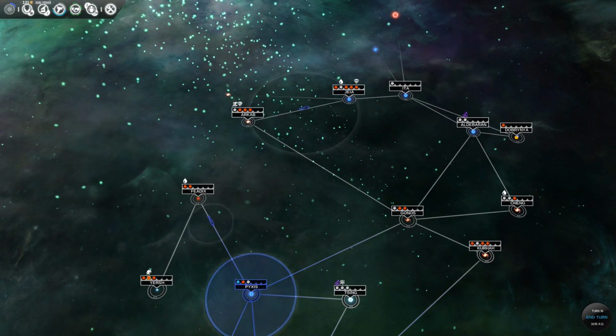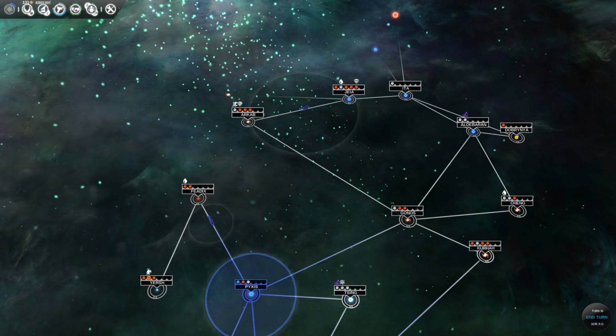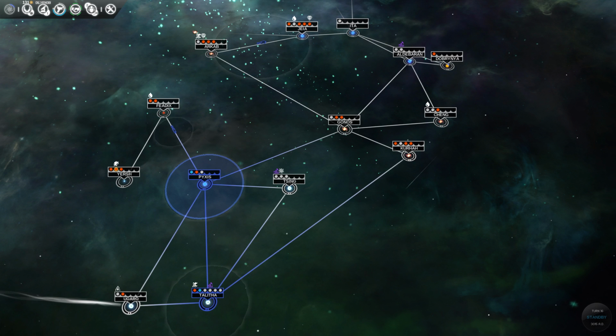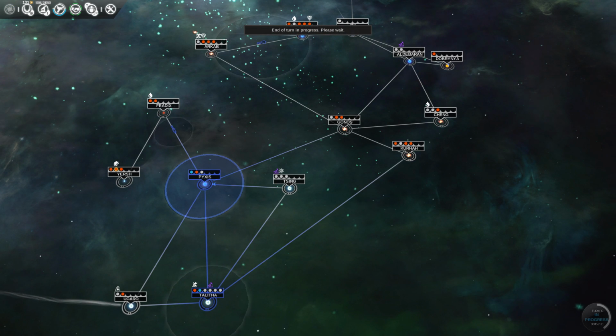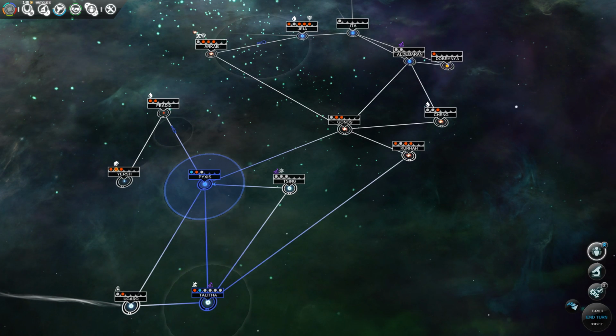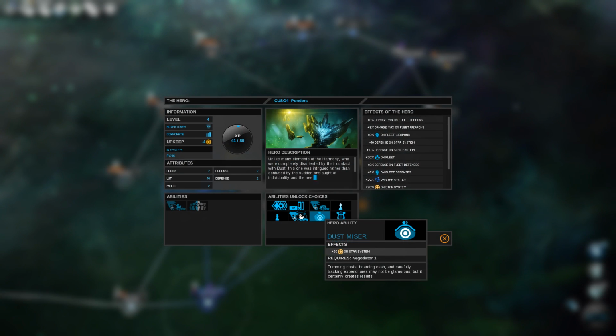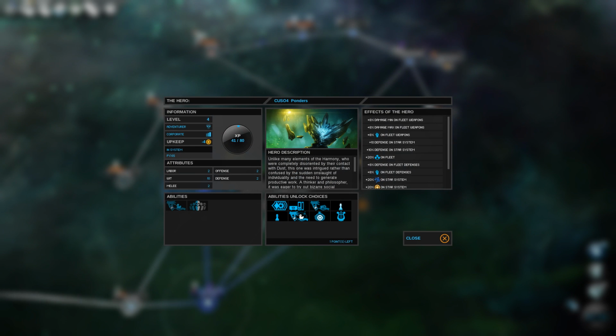Next. Do we have anything outstanding? No, one turn to finish those, so let's take this turn. Our hero levels, that's nice. Maybe we could get more money so we could buy stuff.